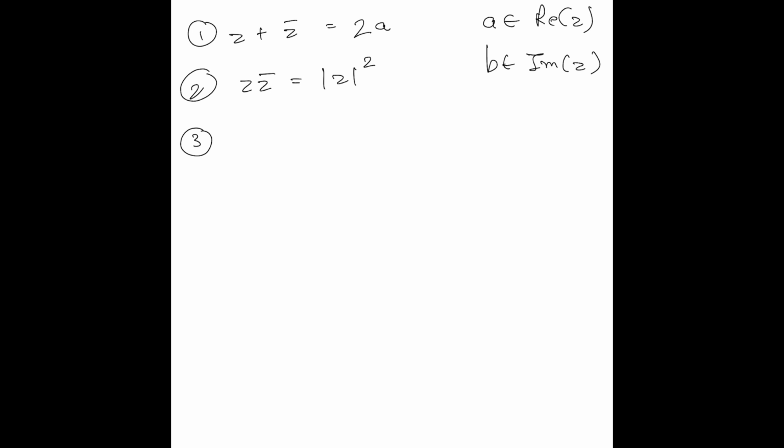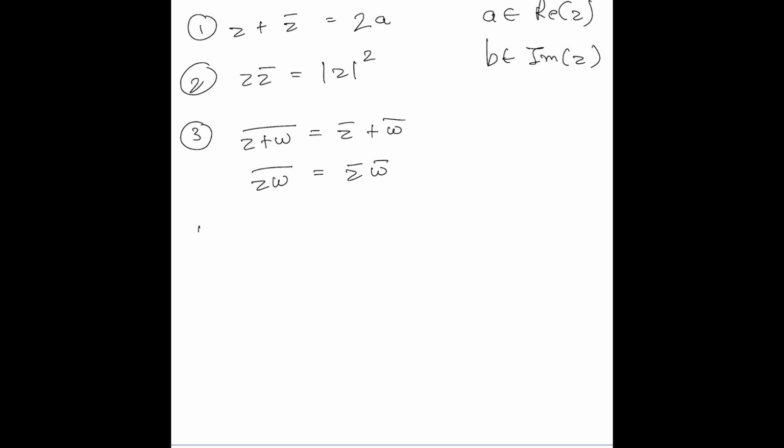What is the conjugate of the addition of two complex numbers? We can write it differently too, as the sum of the conjugates. For the multiplication, it's just the same: it will be the same if we multiply and then find the conjugate, or if we find the conjugate of each individually first and then multiply. What is the conjugate of the conjugate itself? It's the same complex number again.